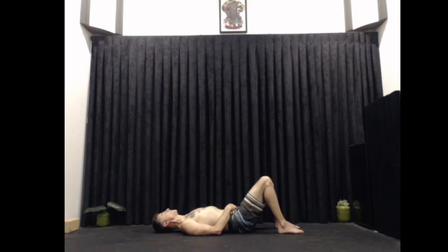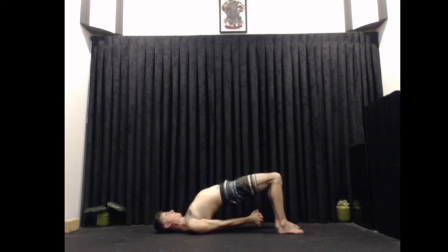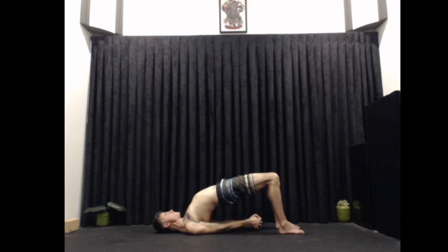You might like to just take that raise and lower again, that consistent steady movement that we started with, or you might like to lift up and again interlace the hands and just hold that bridge, what we call second bridge position. Try to feel like you're stretching the back of the neck and the shoulders, but the weight is more on the shoulders and upper back than it is on the neck.